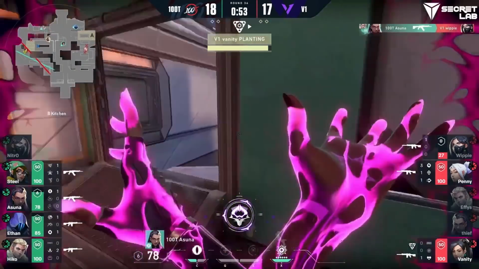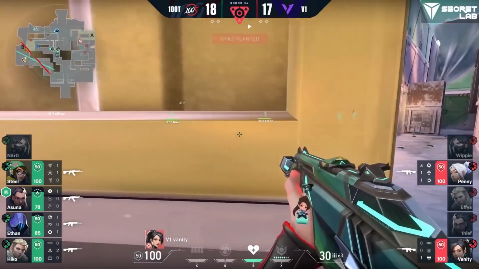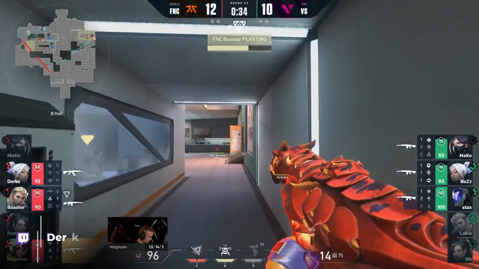If you want to use the Vandal like Asuna, really think about what the enemy expects you to be in and find those gaps in areas that could surprise them. Last but not least, we have Durka.